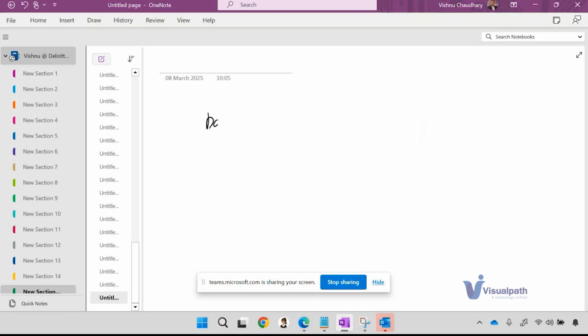Let me quickly show you. Here we have a data pipeline to move the data, and we have Dataflow Gen2. Then we have notebook. Inside the notebook, we do the coding part, which is similar to Databricks where we do the Spark coding. In the notebook in Microsoft Fabric, you can write Spark, PySpark, Spark SQL and T-SQL code. And again, we have one for real-time streaming also. In Databricks we use Spark streaming.